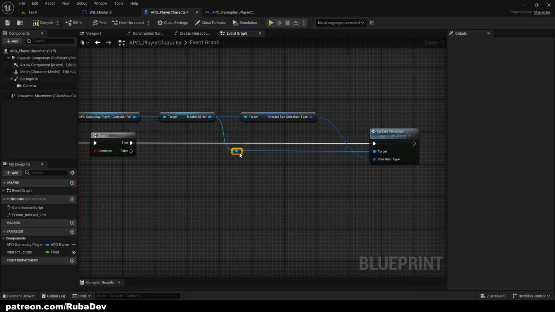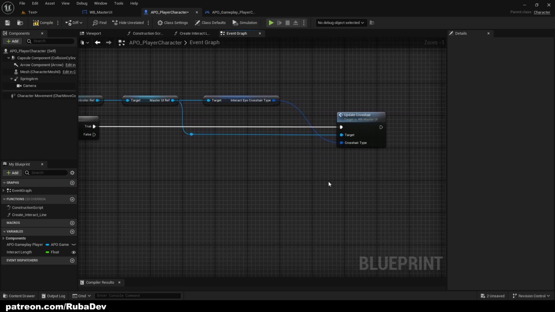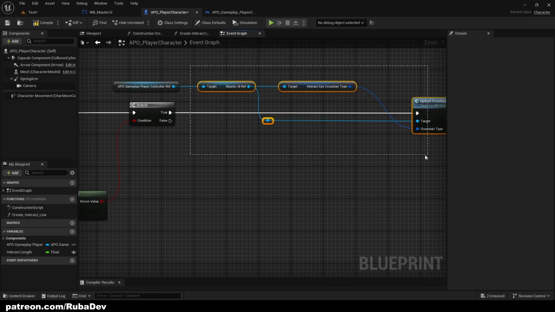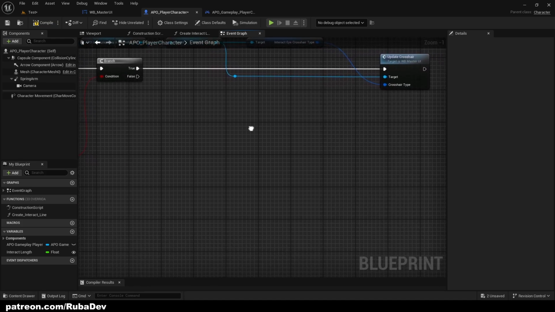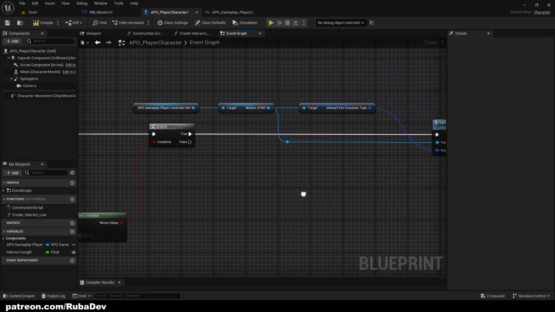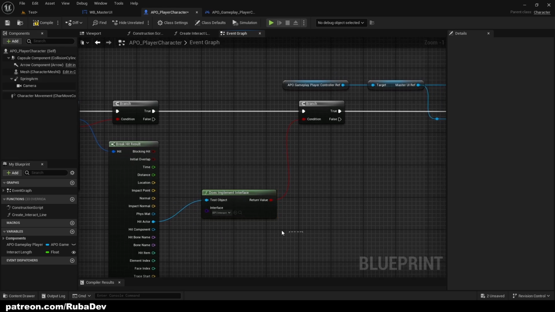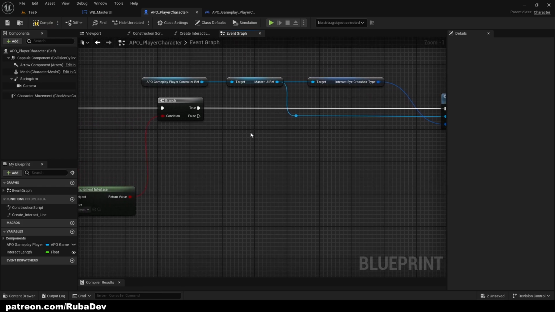Let's make this a little bit cleaner to see what's actually happening there. And this is just going to update our crosshair, which is a much cleaner way of doing that than I did in the last tutorial, but in this series we really want to focus on clean code. Okay, so if it does implement the interact interface, then we're going to show the interact eye, right?